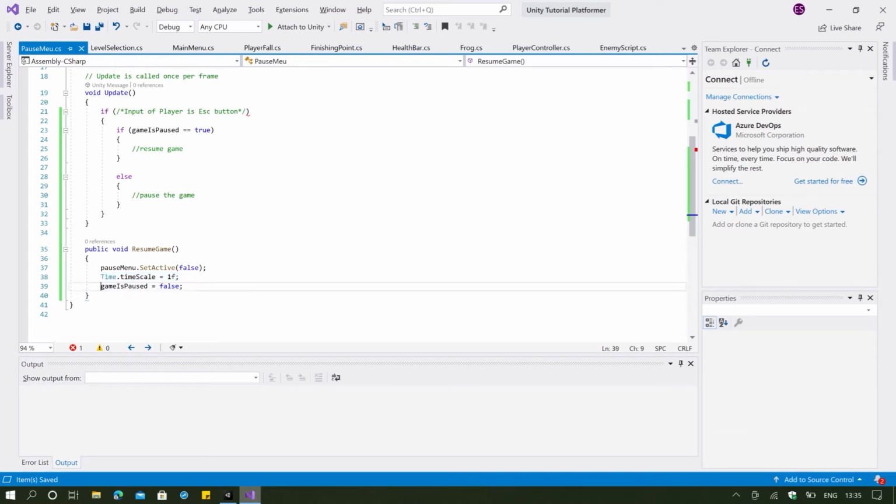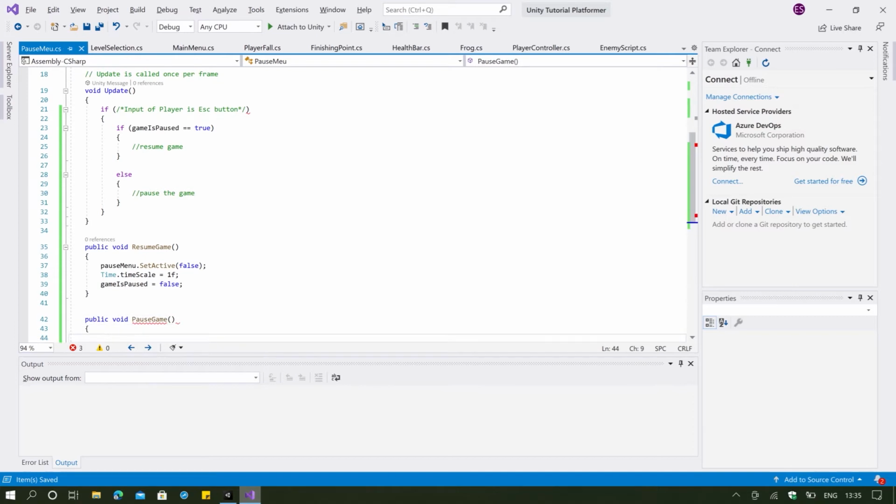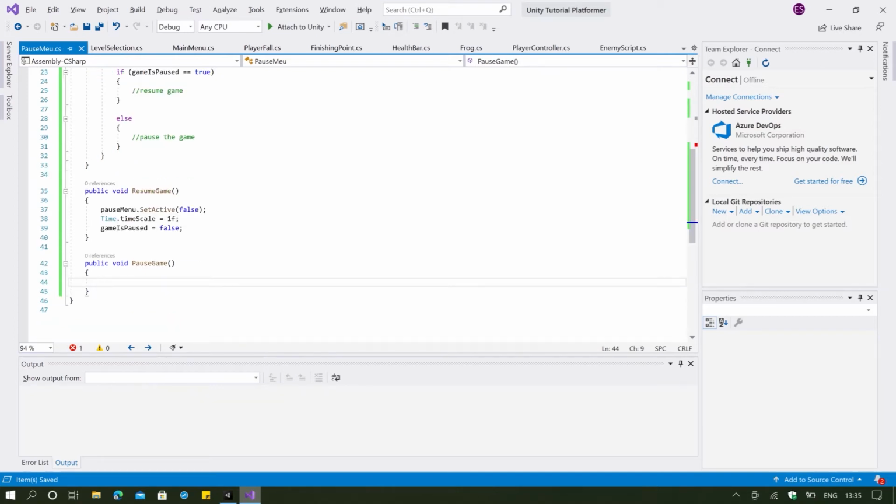But then if I say in our other method here, public void PauseGame, then I'm gonna click enter, shift, curly brackets, create the paragraphs, and I'm gonna say Time.timeScale equals 0f. This means that the time is basically stopped and the game is basically not moving in 1 frame per second. And this is basically just saying that the game is paused here.